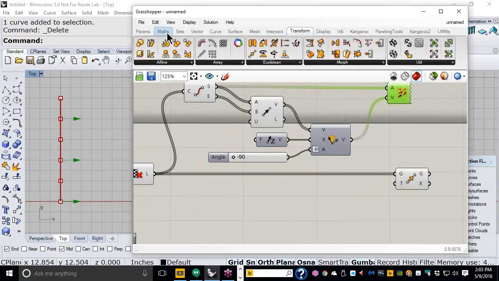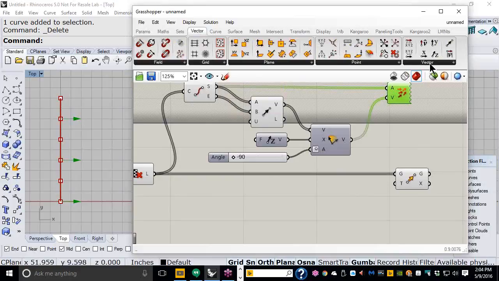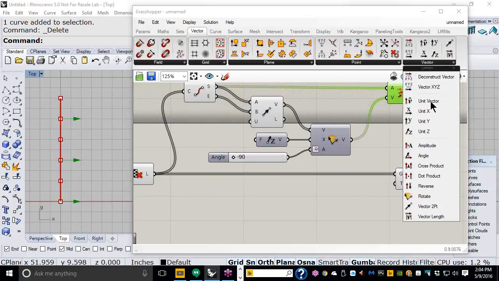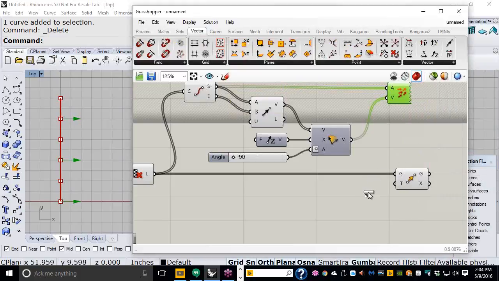So here is a great moment to go to vectors, and under vectors, drag and drop one of my best friends, Mr. Amplitude. So drag and drop the amplitude. The amplitude takes the direction.